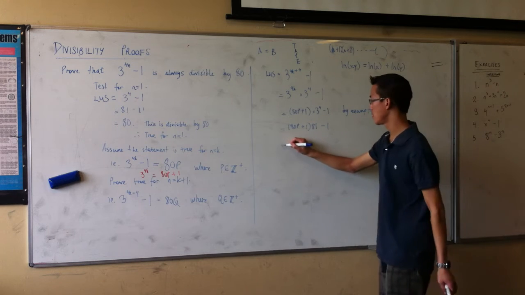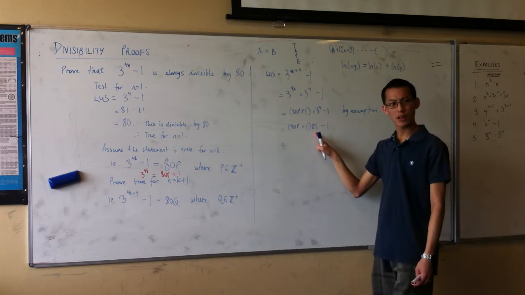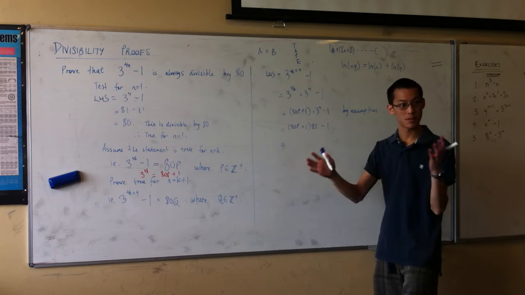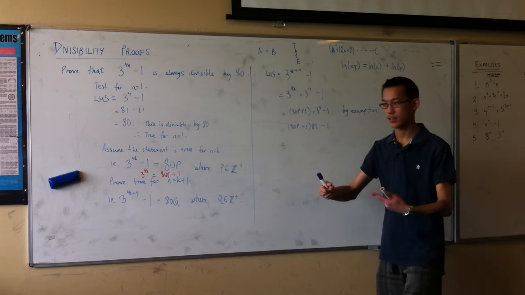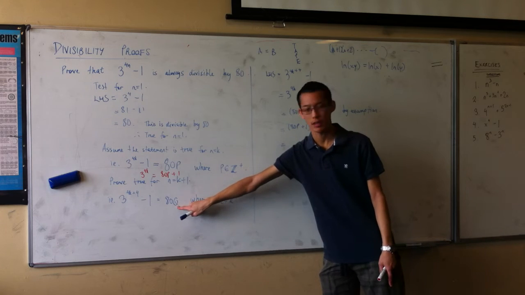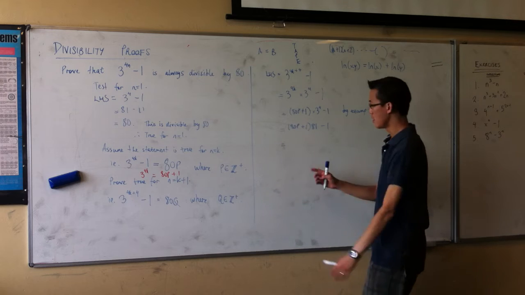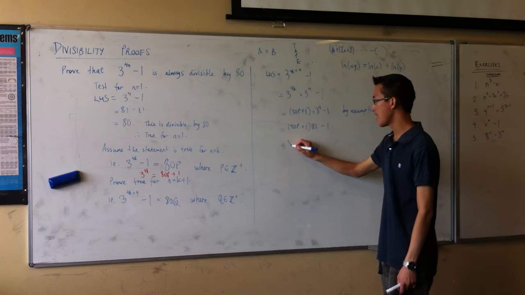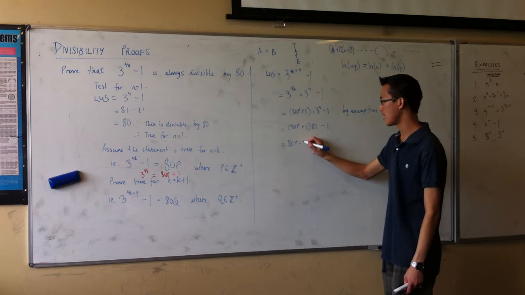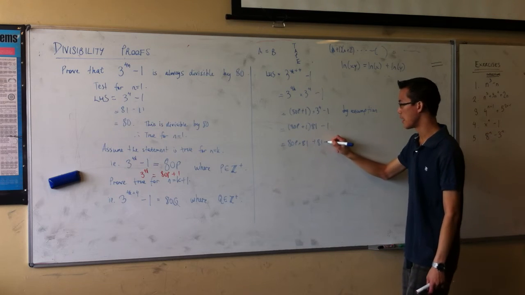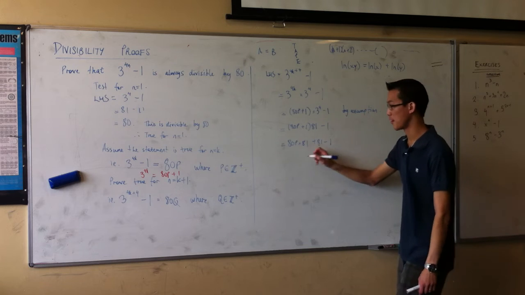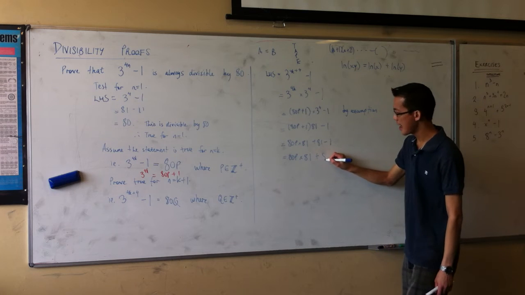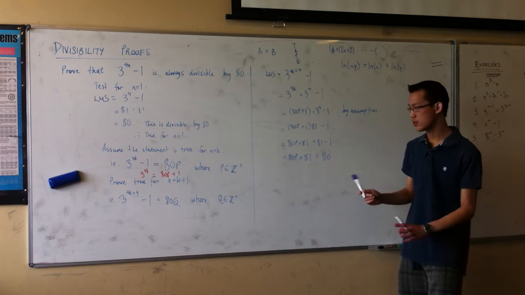And I can expand here, right? Now, I could say, what's 81 times 80? Okay? I'm not going to. I'm just going to leave them as separate terms. You'll see why in a second. Because I'm going to have to refactorize. Remember where I'm trying to end up. Okay? I want 80 times something. So if I've got 80 times something, I might as well leave it in that state. Okay? So I've got 80p times 81 plus 81 minus 1. So I can simplify this. 80p times 81 plus 80.